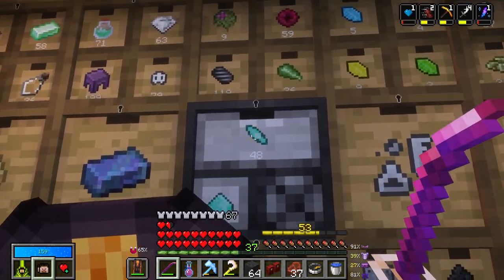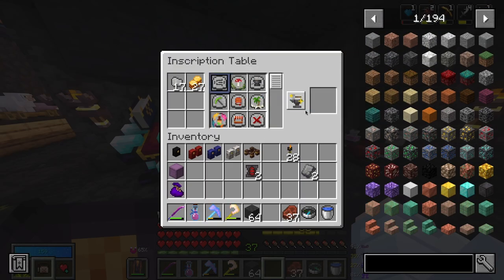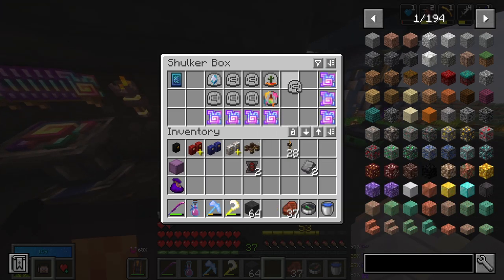We now have 48 knowledge shards. I'm gonna open these now. Hopefully we get one. Nope, unfortunately not. We can, however, craft a new inscription, which is 9% completion and 38, not minutes, seconds. That's actually not bad.